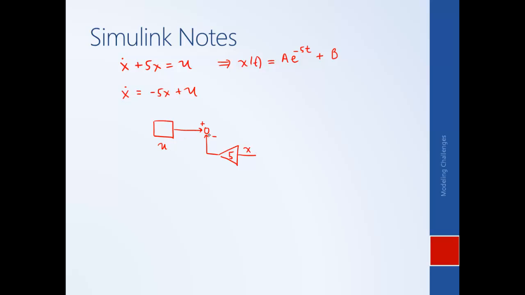On this signal, we have a positive u. On this signal, we subtract 5 times x. The combination of those two is x dot. To get from x dot back to x, we need to integrate. So we'll have an integrator block, 1 over s, where the output of that is x. We branch that off to get that feedback signal there. And then this is our output, x. So I'm going to open up Simulink and we're going to recreate this and verify that the response has a form that we expect.